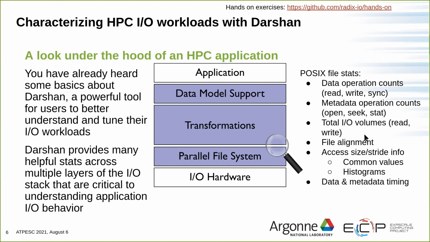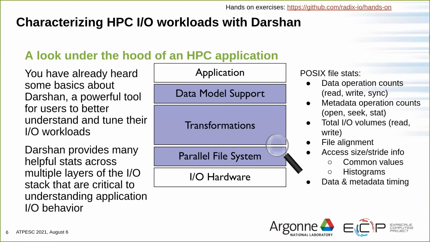Moving quickly through these, but stuff we've already considered mostly: total IO volumes, so total bytes read or written, common access size information. We also capture information on strides. A stride is basically the difference in offsets between consecutive accesses. Things tend to perform better whenever files are accessed sequentially. So like a stride of 0, the next operation falls directly after the one before it. If you see strides that are large, or if you see seeking backwards in the file, that might be useful to know about, and that's something that we do capture.